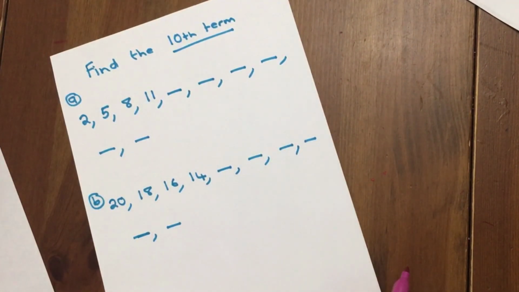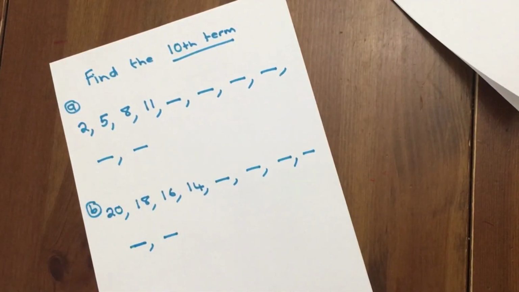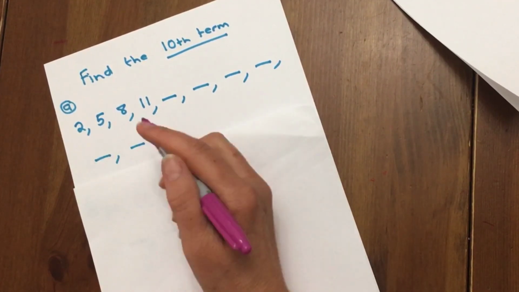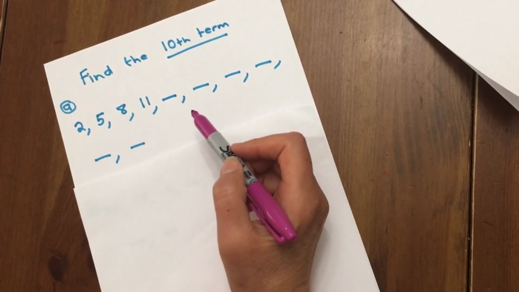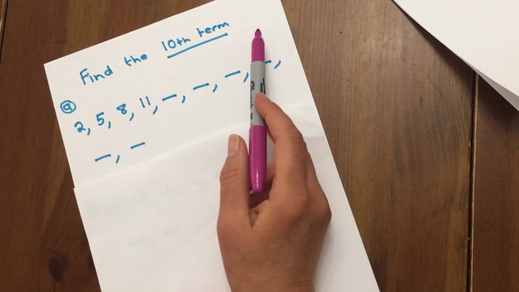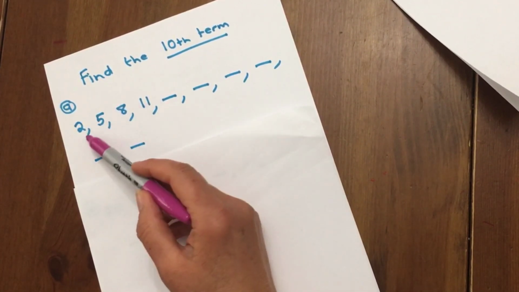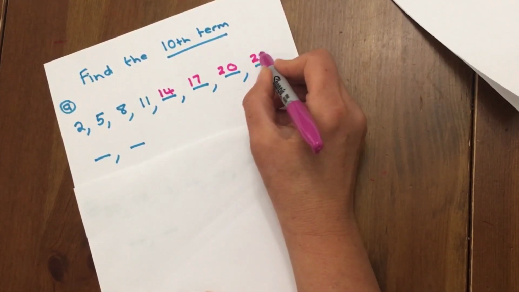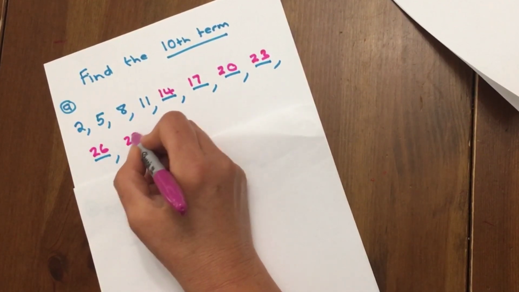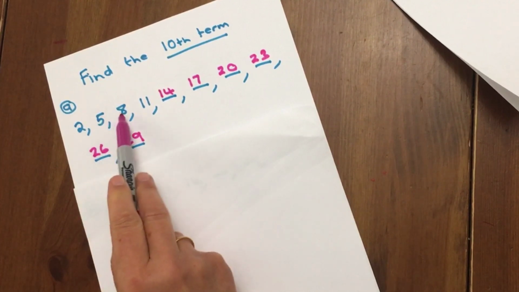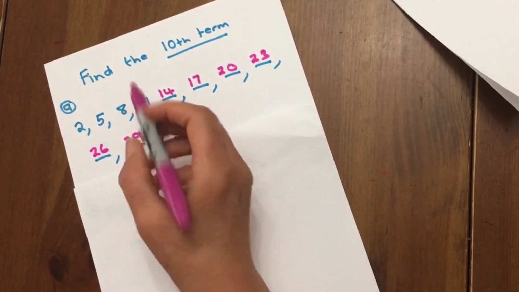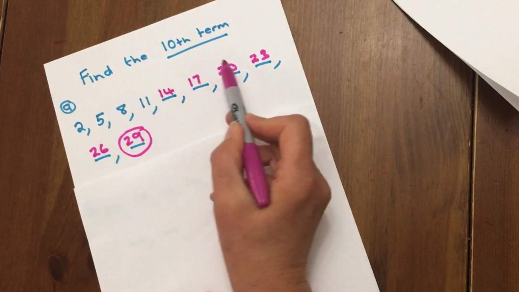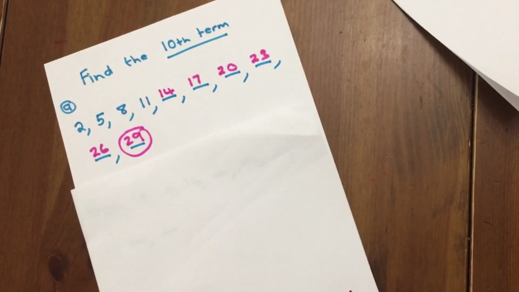Right, now we're going to look at finding the 10th term. For this sequence here, in my first lesson next week, I'm going to show you a quicker way of doing this, but for the time being, we're just going to do it the long way. So to find the 10th term, I can see it's an arithmetic progression, just going up in 3s. So all I do is go up in 3s until I reach my 10th term. Let's just check that's my 10th term: 1, 2, 3, 4, 5, 6, 7, 8, 9, 10. So my 10th term is 29. The term-to-term rule is add 3. Easy to make a mistake here, make sure you don't.